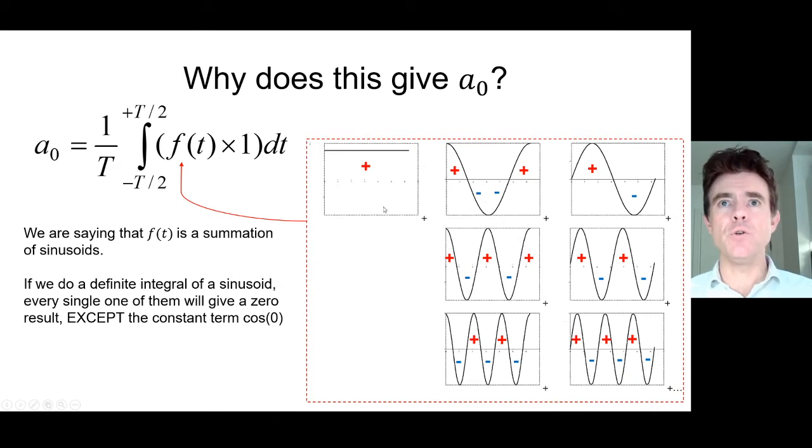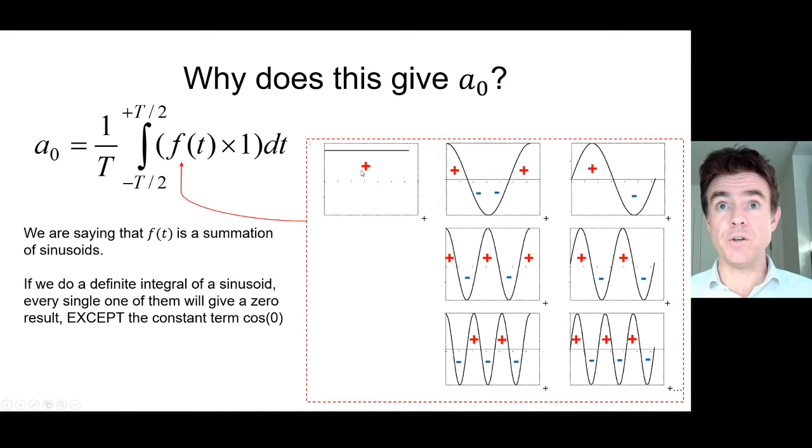However, look here at the a0 term, that flat constant offset term. If we integrate that, we will get a definite finite result from the integration, which in fact is just equal to the amount, the amplitude, if you like, of that constant offset that goes into making up f of t, assuming that f of t has a net offset term. It might not, it could be 0, and if that is 0, then this result would give 0 for a0.